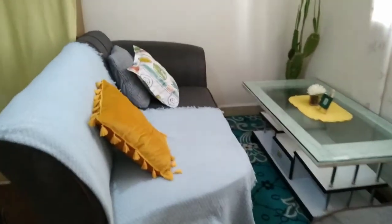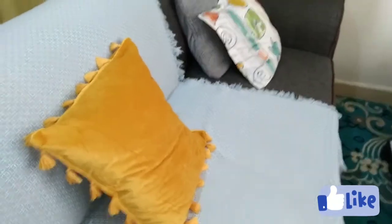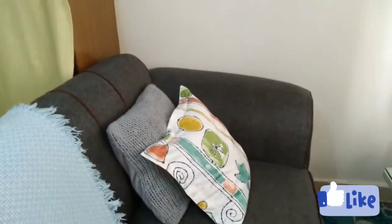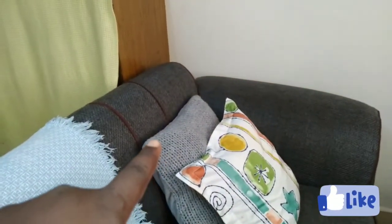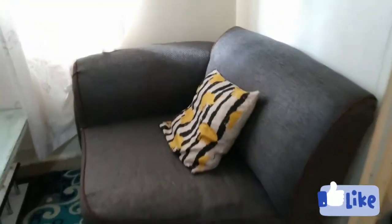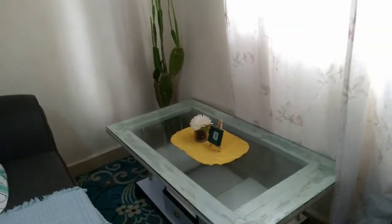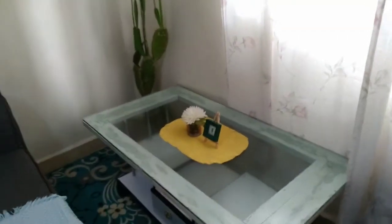Standing at the entrance of the living area. So we have my chair, my couch, and then we have these three throw pillows that I thrifted. This one is velvet with tassels, and that one has some shape, that one has some texture. And then on this other side, we also have this couch. I have two couches, and I also thrifted that one. Things that are in my house, the things that I used to decorate my house, are thrifted. So don't ask me where I get them.